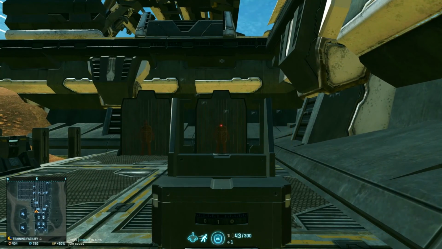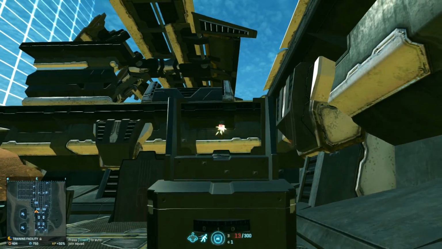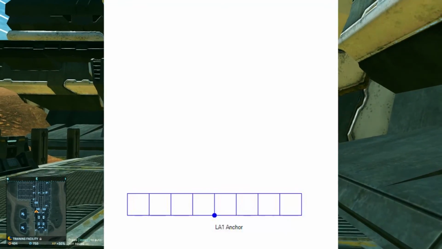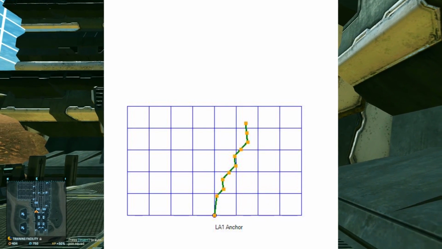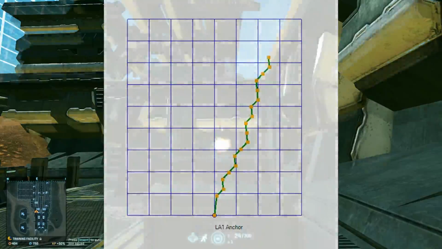Vertical recoil is static, meaning that it kicks up the same amount every time, with one exception that we're about to talk about. That exception being the first shot multiplier. The first round out of your weapon will always kick up more than the subsequent shots. One weapon with a severe first shot multiplier is the LA-1 Anchor, which is also an NC weapon.